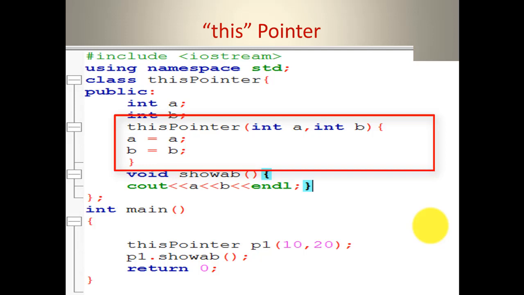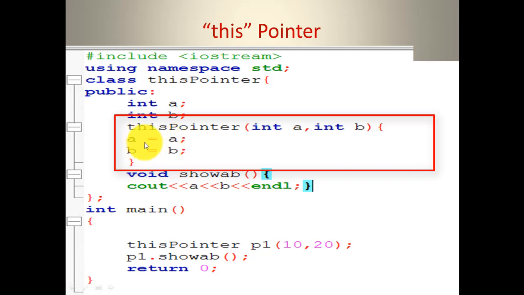So there is a conflict, an ambiguity about which a shows which variable. Either this a shows the data member or this a shows the local variable. So there is a conflict.